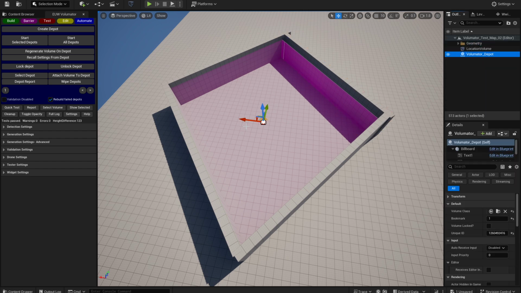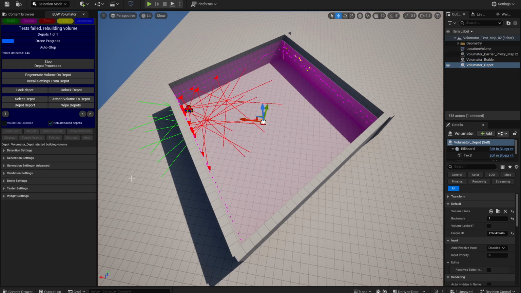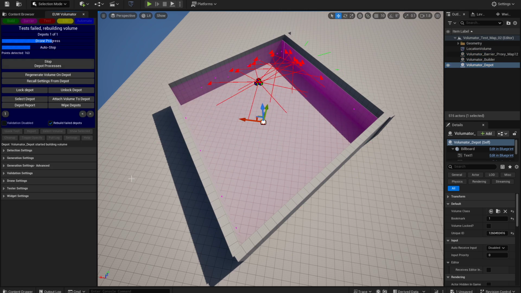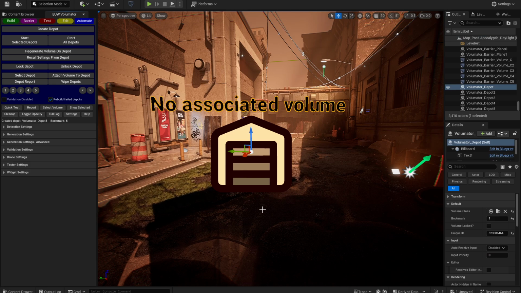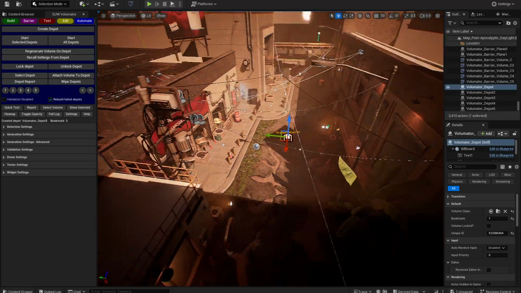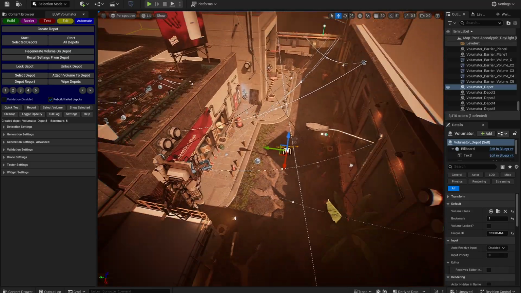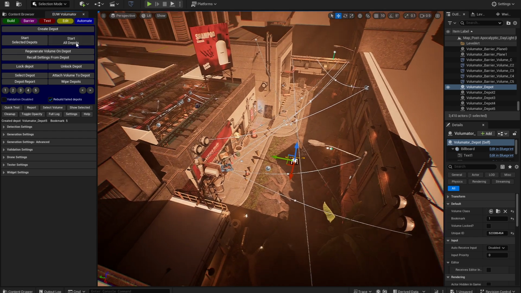And we're going to pull this piece of geometry out. And now when we run the depot again, it will detect that this has changed, that the volume needs to get rebuilt, and it will redetect the area and update the shape of the volume. So it almost immediately failed tests, and now it's redetecting the area. And there's our fixed volume with the property intact. And so what that means is we can populate our rooms with the depot actors and then run them all at once, and the entire level can be built, tested, and rebuilt if there are changes.